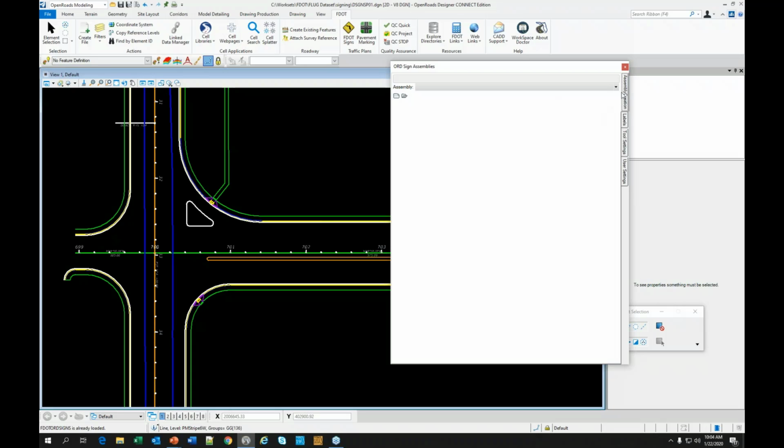What I'm going to do is go over the dialog box here, all the options, explain them to you, and then we're going to create some signage and place them.